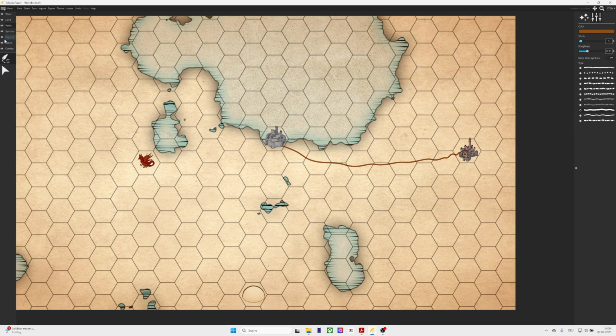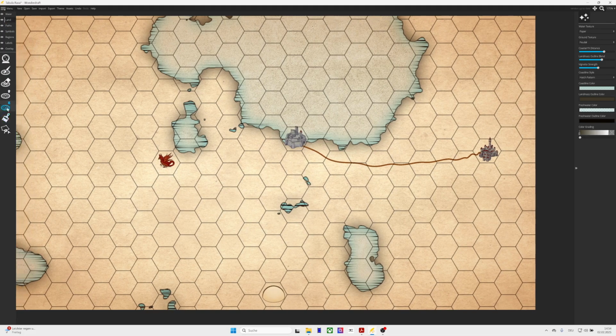I'm not even sure if I have any symbols that I can use for land in here. I don't think so, actually.